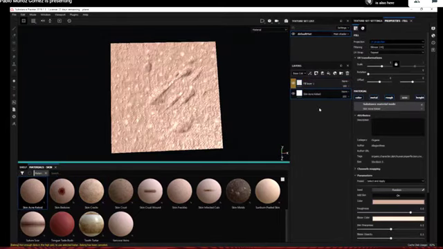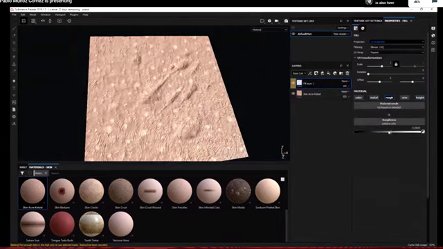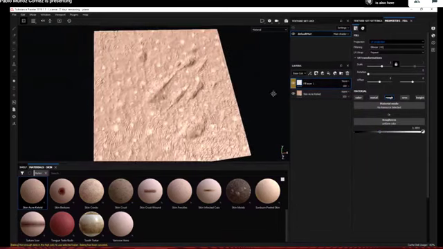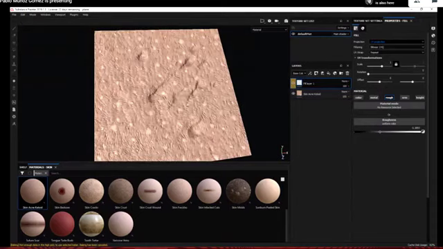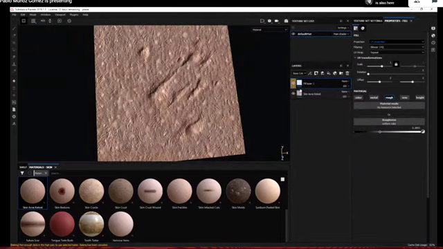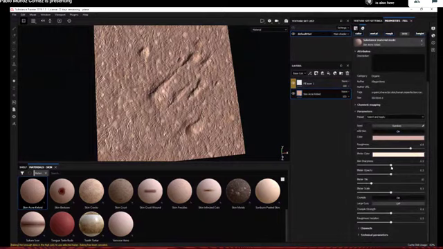Right, so this is pretty cool. In terms of roughness, I'm just going to turn it down a bit. And remember this layer on top is going on top of everything. So if I turn it off, this material actually has its own roughness and its own variation of roughness. But what's great about this is I can go back here to my material and change the sharpness of the skin, for example.